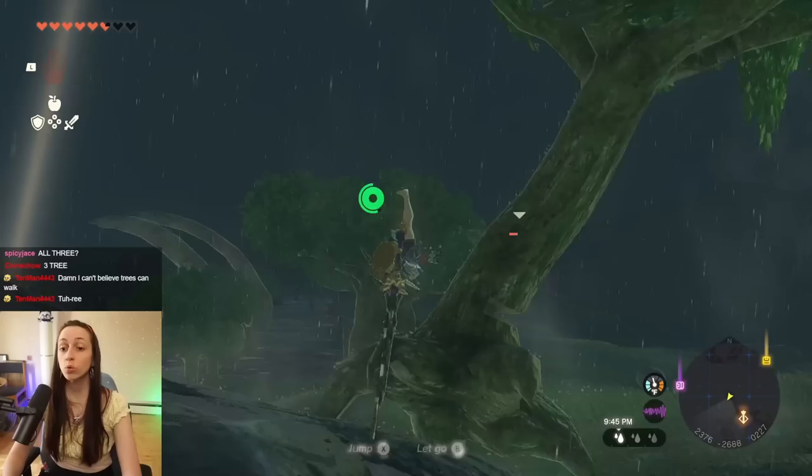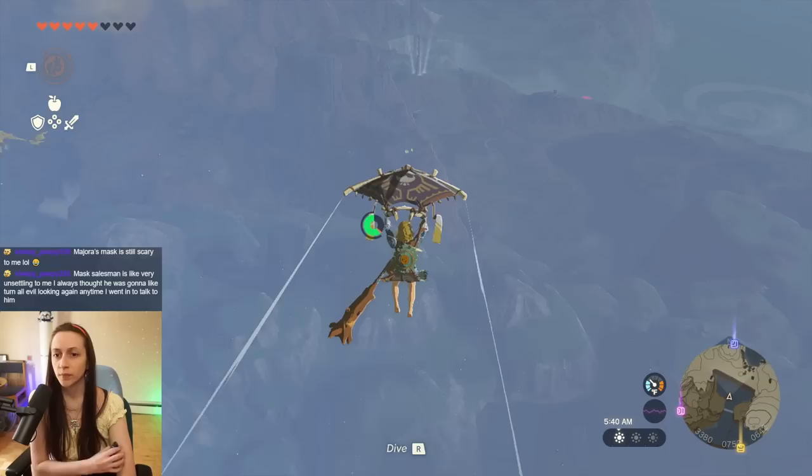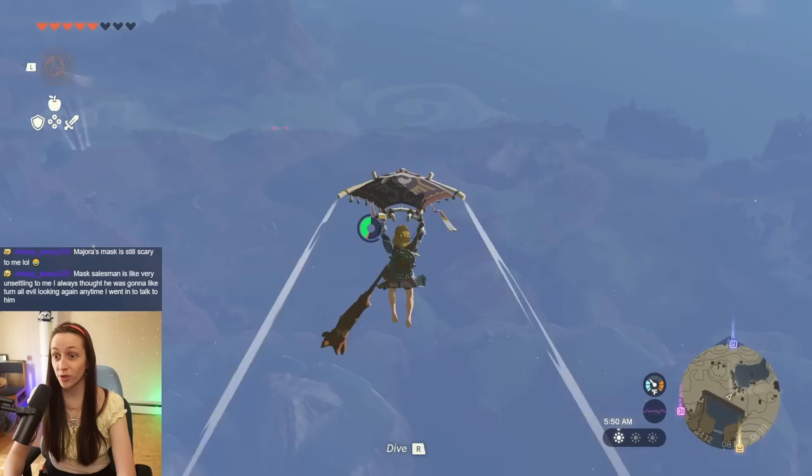Don't climb the tree, you idiot! Kill the tree! You piece of shit! If I go this way, oh! That's a thunder dragon. We're not going that way. Hey, son of a bitch! Let me just mark that on my map.